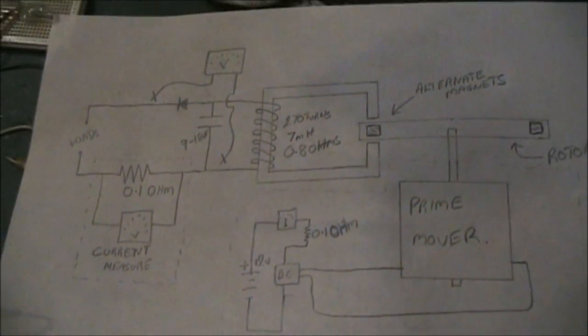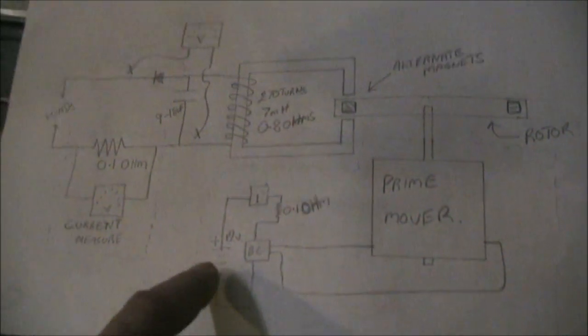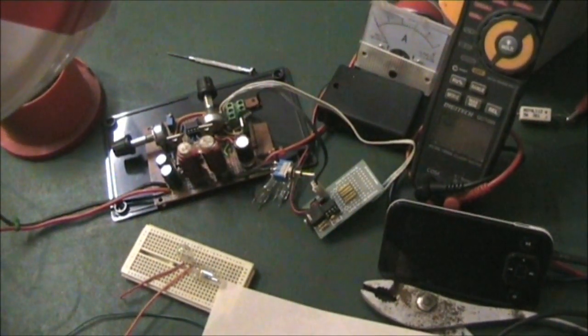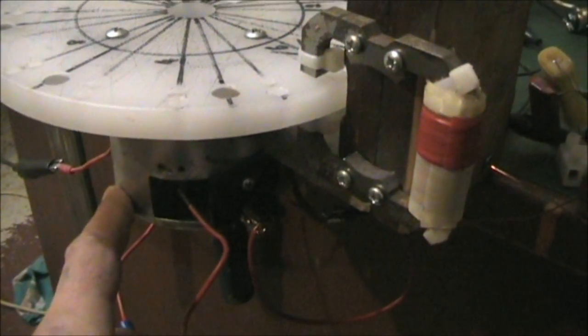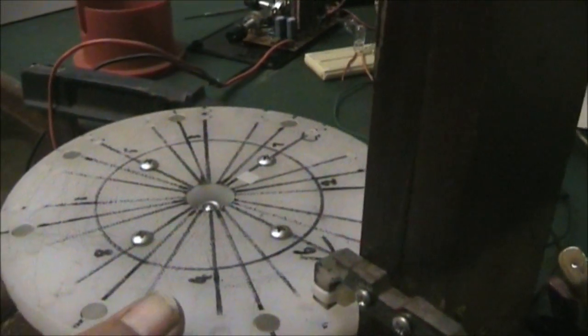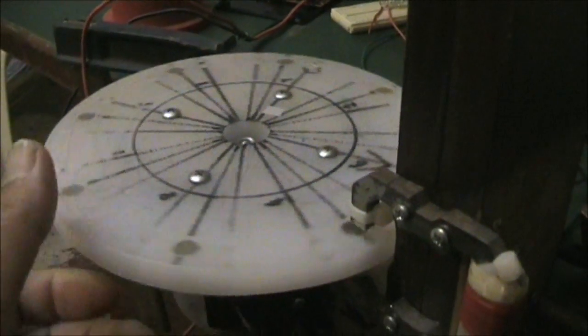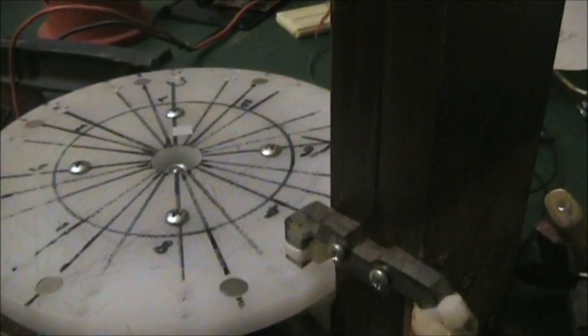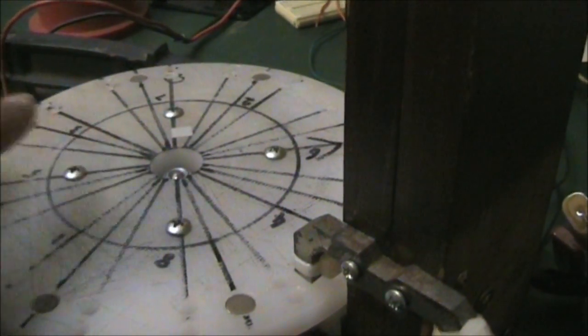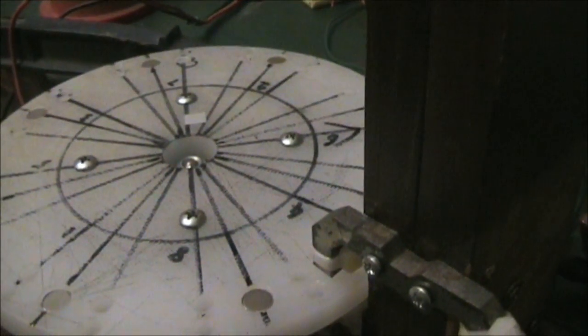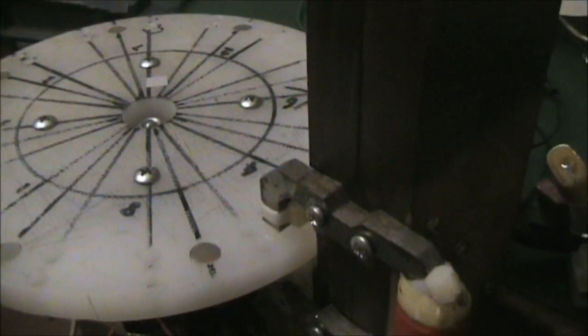I made this drawing. I've got a 12 volt battery there and a boost converter running from the 12 volt battery which is powering this universal motor from a vacuum cleaner. I've got a rotor on the top here which I made from an old cutting board. It's bolted to a plate which is bolted to the shaft of the motor.